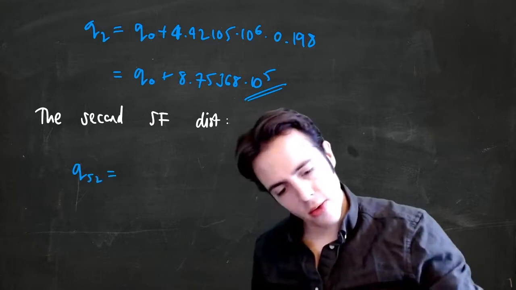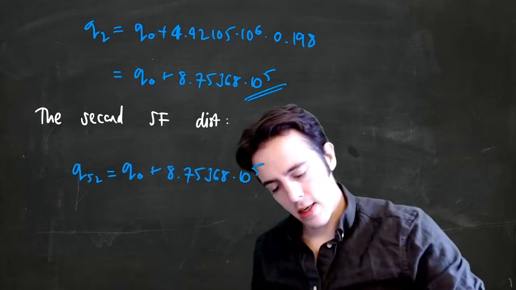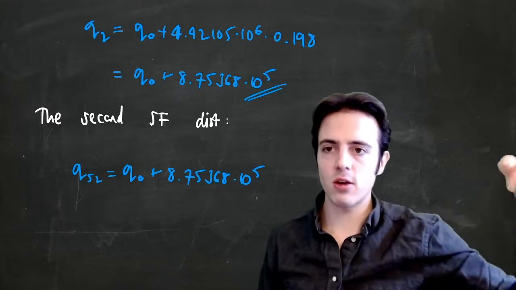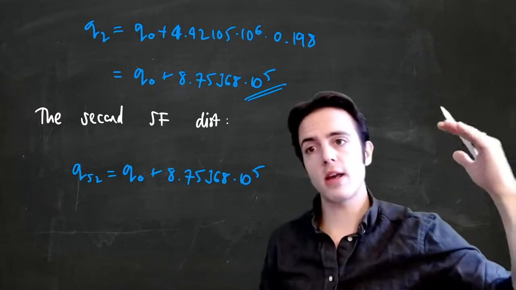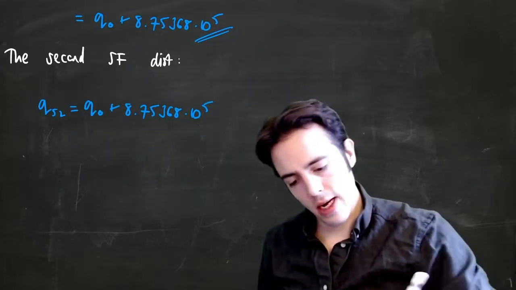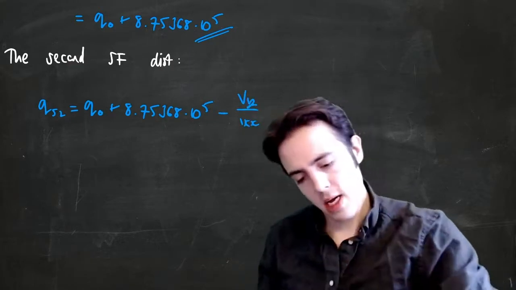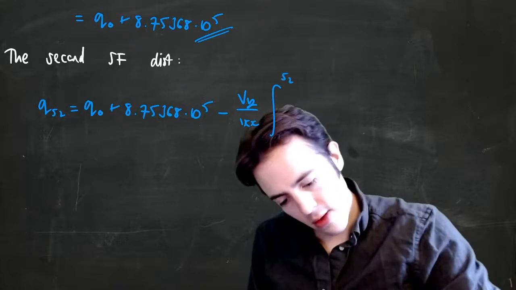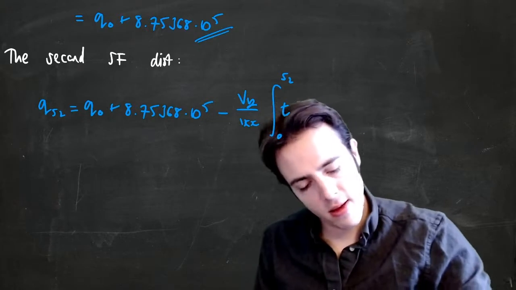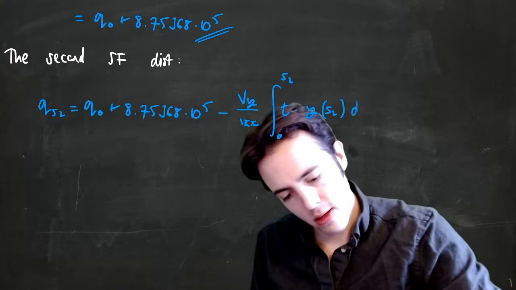So QS2 is equal to, well, let's just copy and paste this number up here. It's equal to this minus Vy on Ixx multiplied by the integral from S2 to 0 of the thickness multiplied by y as a function of S2. I'm just going to call that Vy on Ixx because I can't be bothered looking up that number. So the integral from S2 to 0 of the thickness of S2, which is 3 millimeters, and then y as a function of S2, ds2.